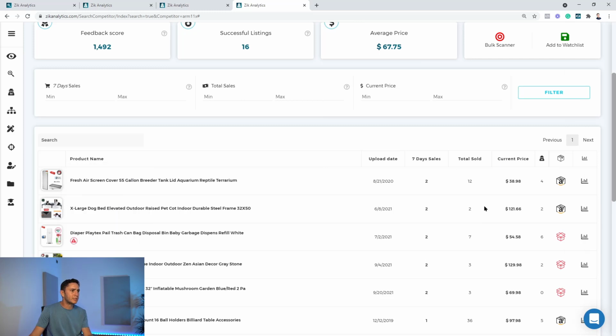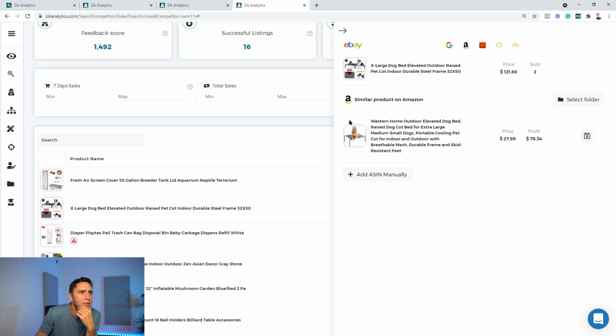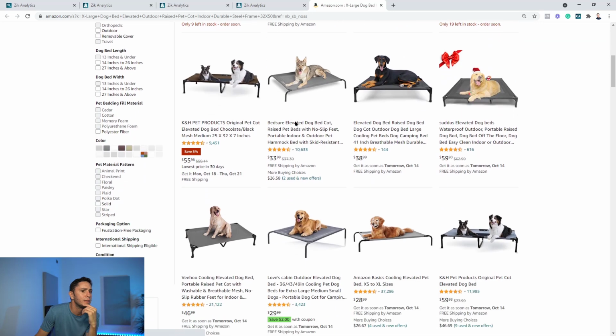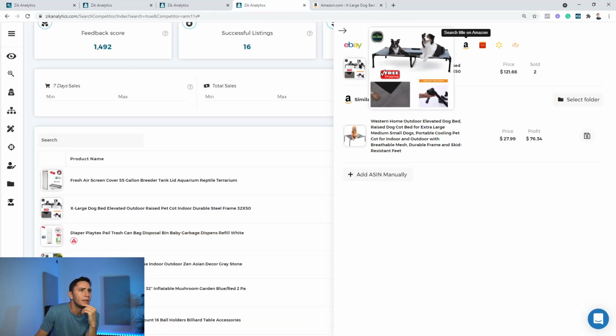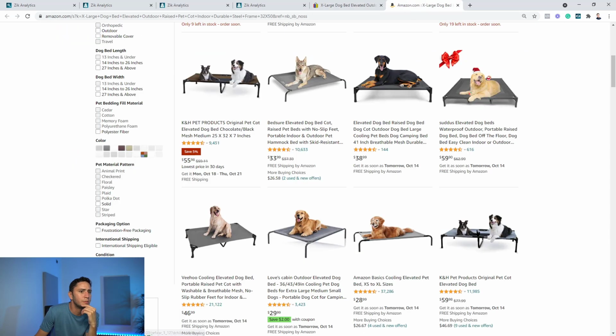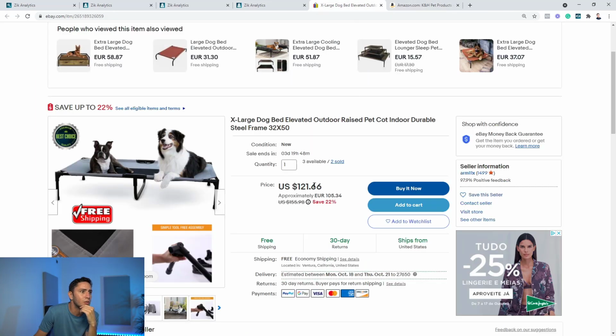We can also check the second product here. Let's take a look in the second product. So these are the same. Not sure if this is, no, it's not the same. So if you don't find the exact same one, you will need to go and do the research by yourself. So you click on Amazon here and let's see if we can find it. Yeah, this is the picture. You see the picture? This is the picture. Here is the product. So this one here selling for $59.99. It's extra large. It's also extra large, selling for $120.